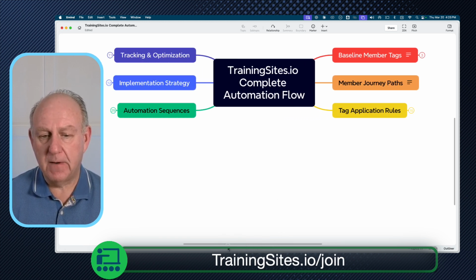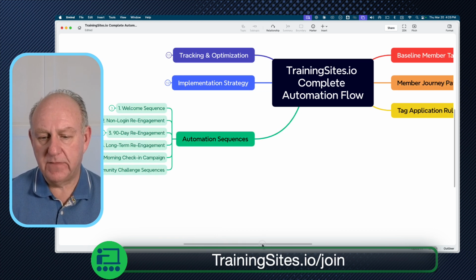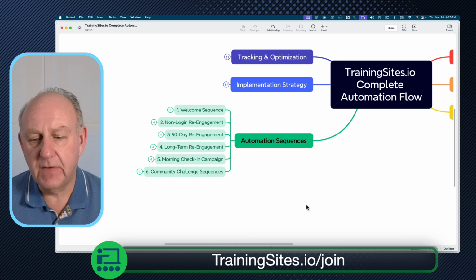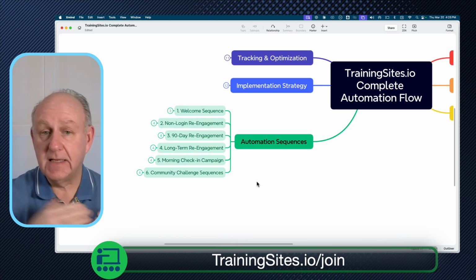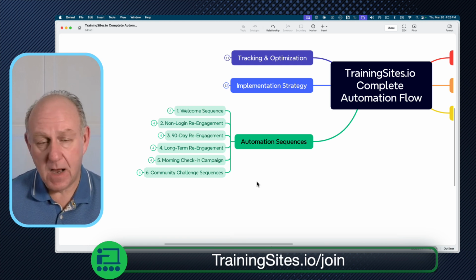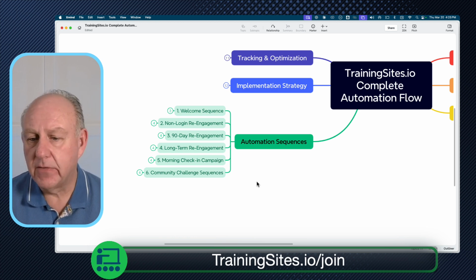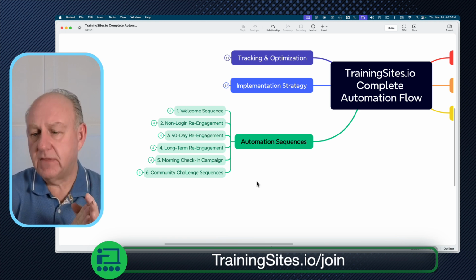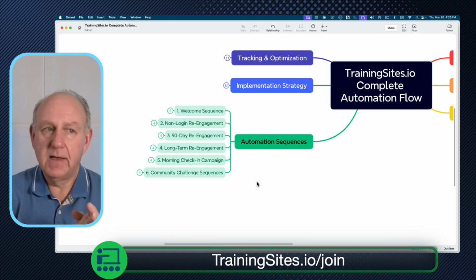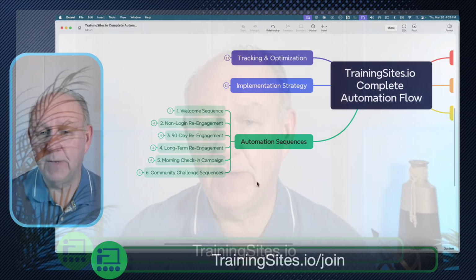And for the first part, what we did, and I'll show you this in the background, is I created a whole bunch of automation sequences of email messages that allow me to automatically send you emails and series of emails without me having to do work for you individually based on the tags that you have. Now, the great thing is once you set this up, you can wash your hands of it. The only thing you need to do is go to the reports after and see if people are responding to this or not responding to this. So you may have to tweak the messages a bit.